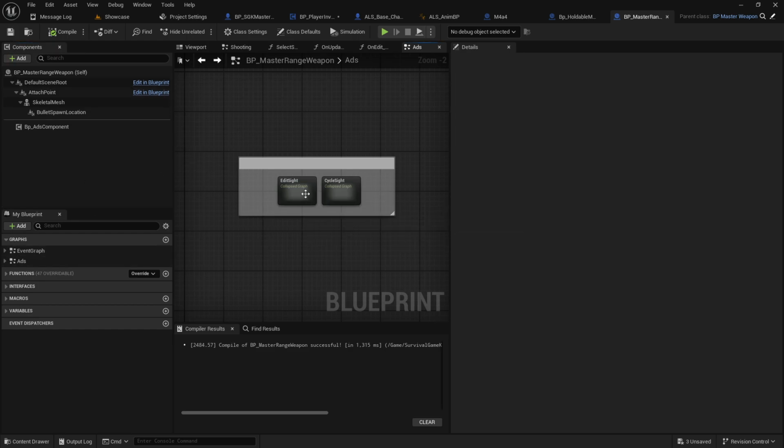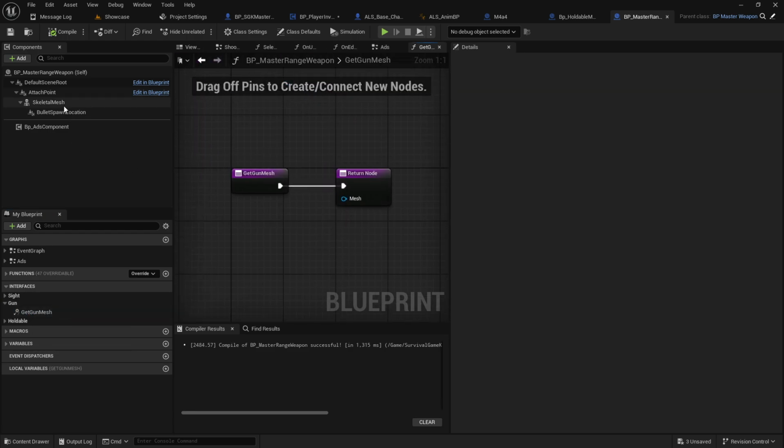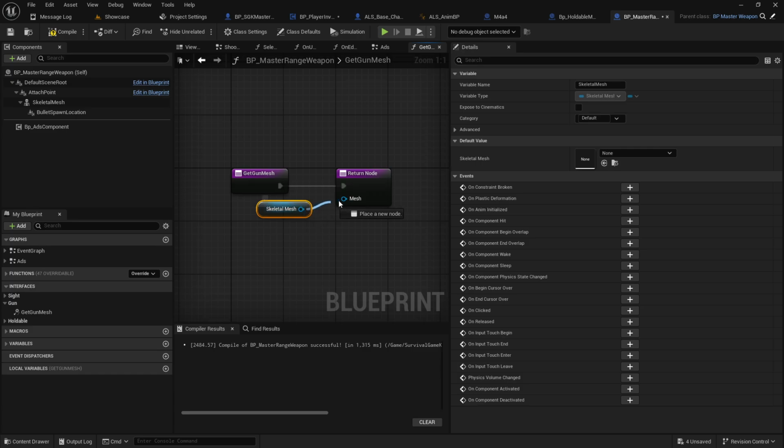Now after that, I think we need to go to the interface. Get site mesh and mesh, which is going to be this one.